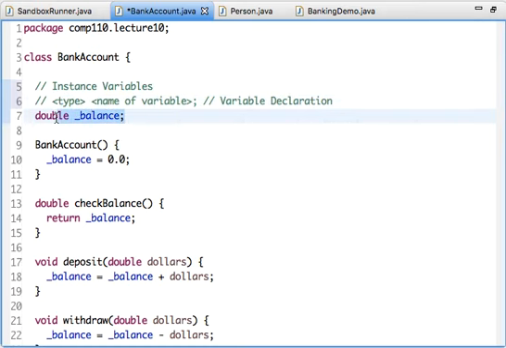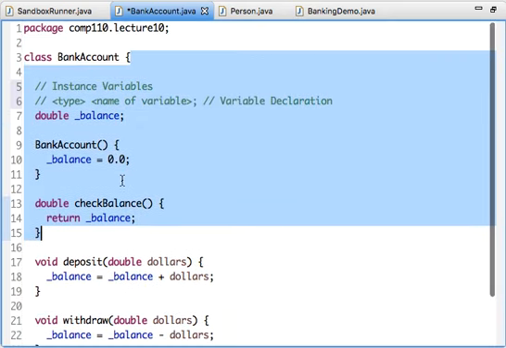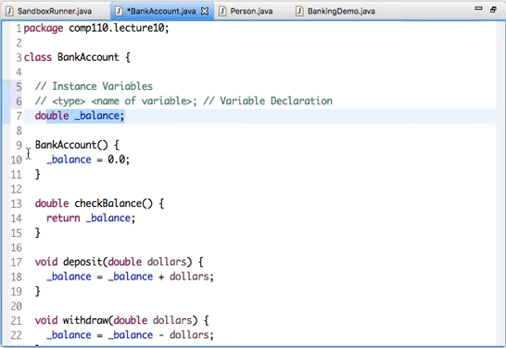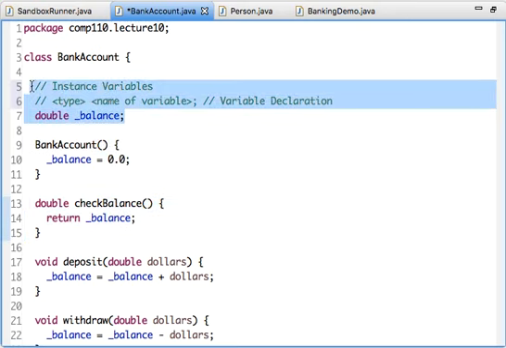And it's not a local variable, it's an instance variable because it's declared in these curly braces of the class body. So it's declared outside of any constructor or method, right? So what makes it an instance variable is that it lives as a part of the class body. It's declared outside of a constructor or outside of a method.